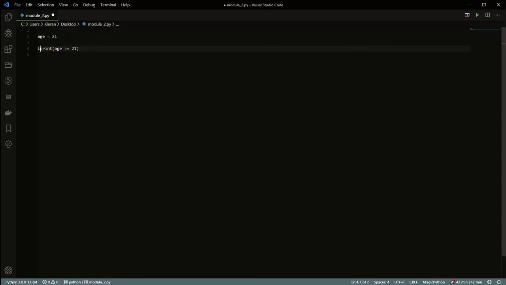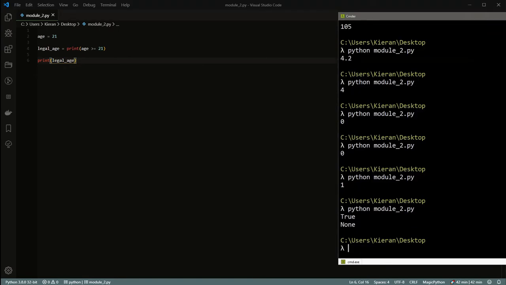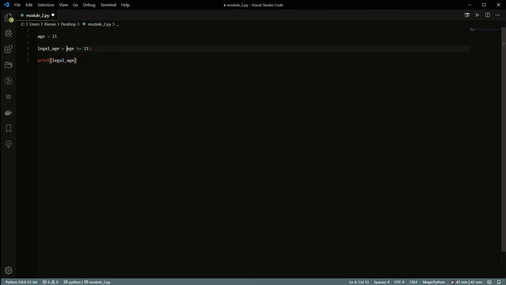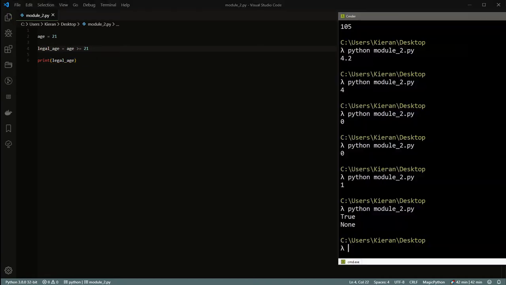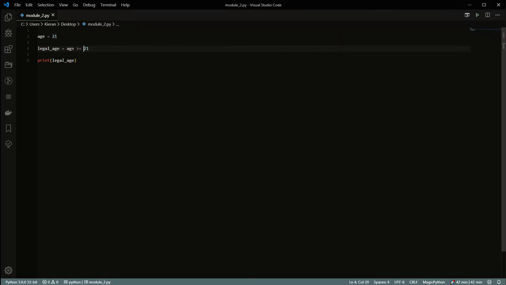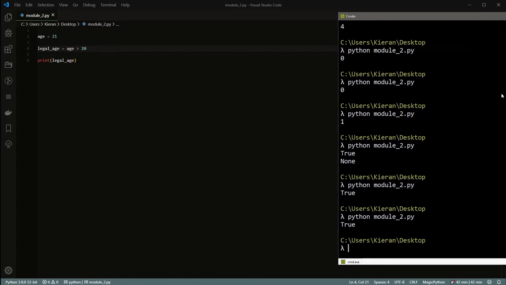And using the example that we had last time, we can say legal age and then print legal age. And so this will print true if, I'll print on that side. That's why that was doing that. There we go. So now when we do this, it'll print true because the age that I have listed here is greater than or equal to 21. I know it looks a little bit weird just because there's two different equal signs here. But let's say, for example, let's do greater than 20 instead, just to make this a little bit simpler. So any age, if the age is greater than 20, then this will print true.